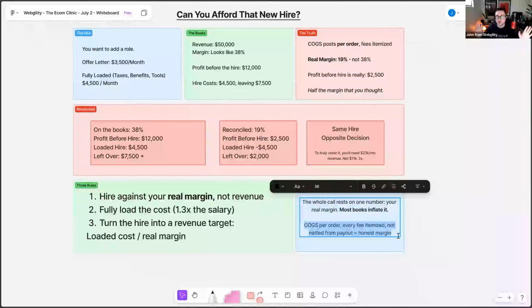So the most simplistic way of looking at this is understand your COGS per order. So for every single order, what's the cost that's incurred? Make sure all of your fees are itemized for any service that impacts your business, right? Sometimes it's not going to be as straightforward as using Webgility and pulling in all of your orders, your settlement report and your Shopify expenses automatically into QuickBooks. There might be some manual work for some of the channels, but any channel that is an expense, whether it be a marketing expense, a shipping fulfillment expense, or a product related expense, should feed back into your books.